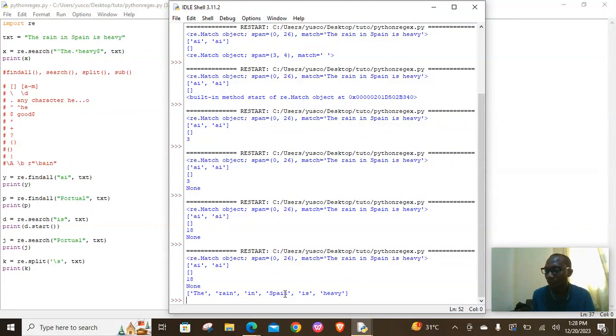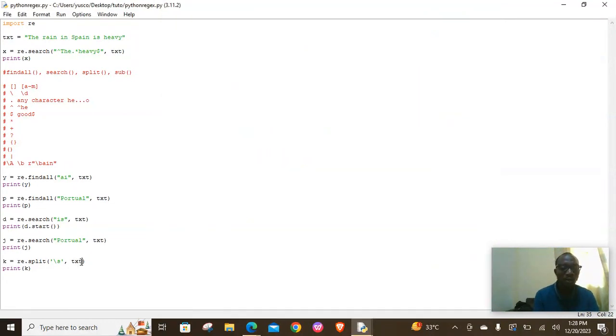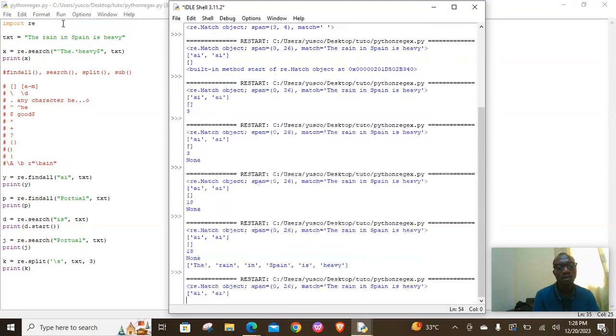Then you can control the number of occurrences by specifying the maxsplit as a parameter. If we want to specify the maxsplit, we just put comma 3. So let's split again and see the number of times it splits.